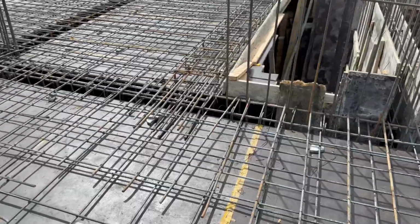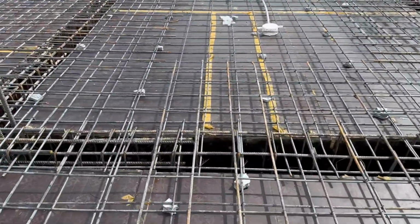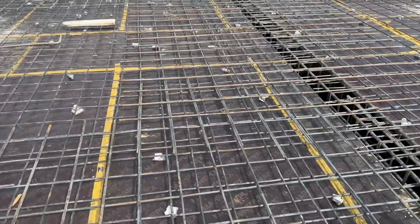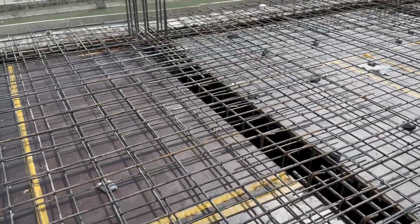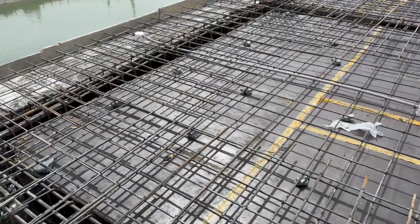This is a short video, but very important to know about these things. The spacing of extra steel rod is 8 by 8 inches. The column size is here 21 by 21 inches. That's because this is a 5-story commercial building. Now this is ready for concrete work.